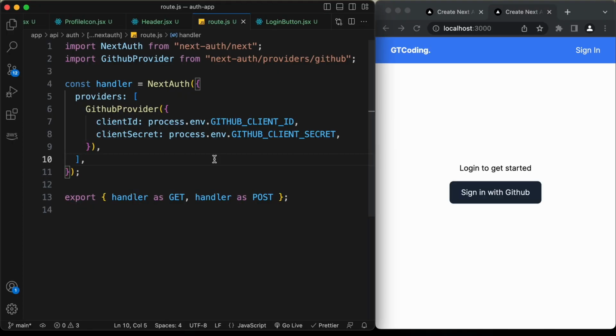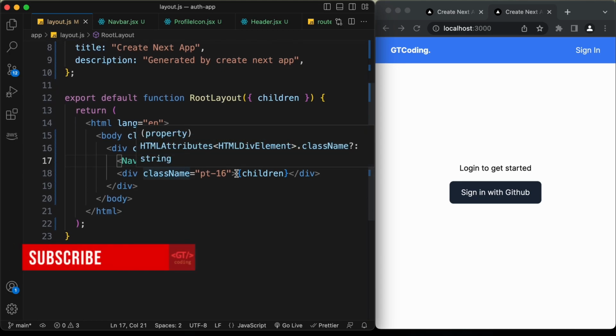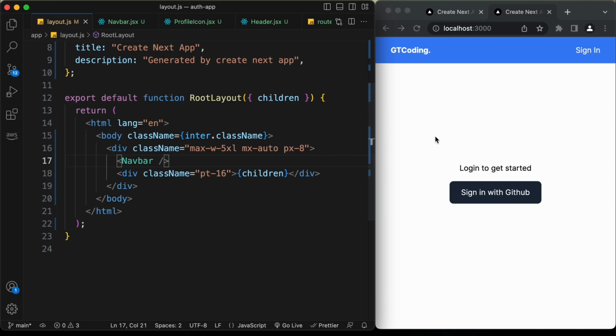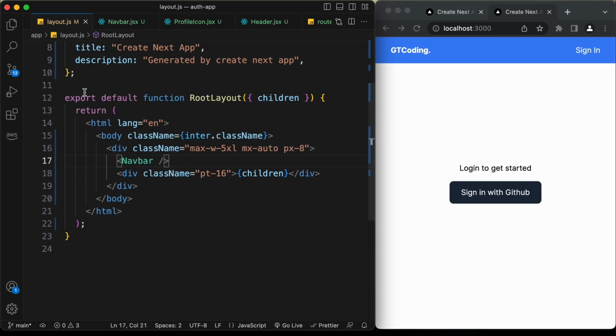Right, now the next thing we need to do is wrap the whole app inside a provider. So if you go to the layout.jsx file, here we can see that this is the app, and if we add the provider over here, then it will wrap the whole app. So I'll just create a new file over here called provider, and I'll just wrap it around this app.